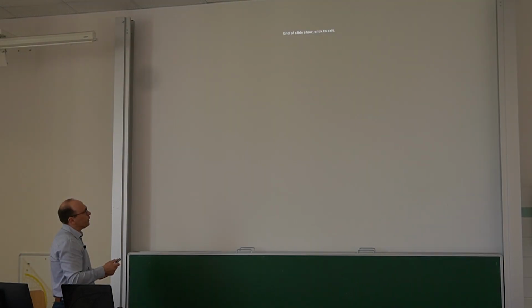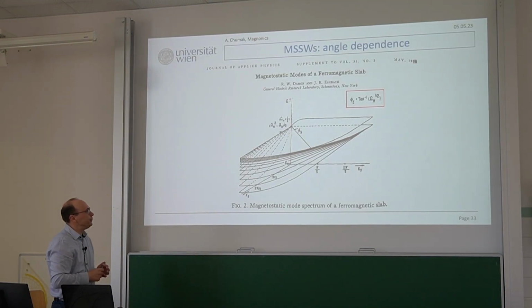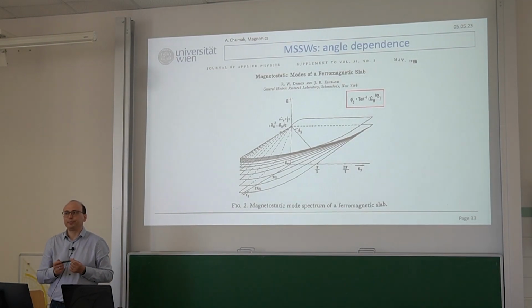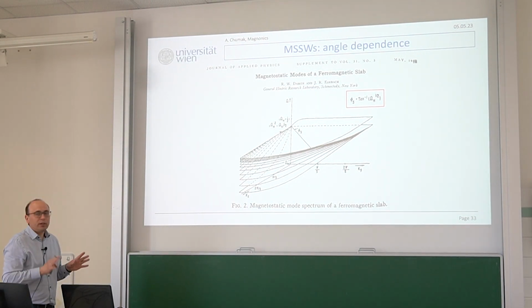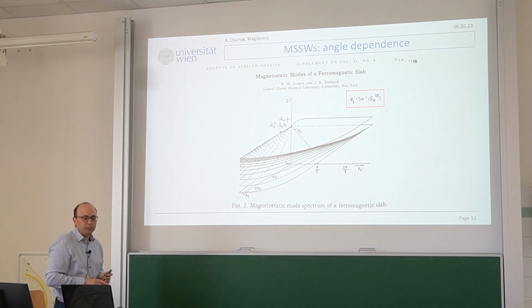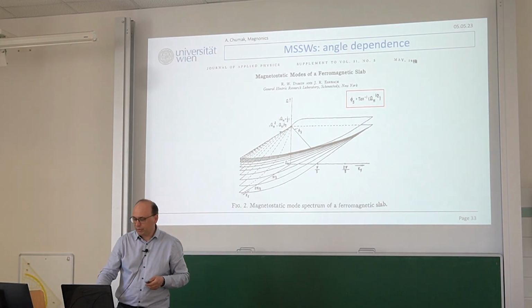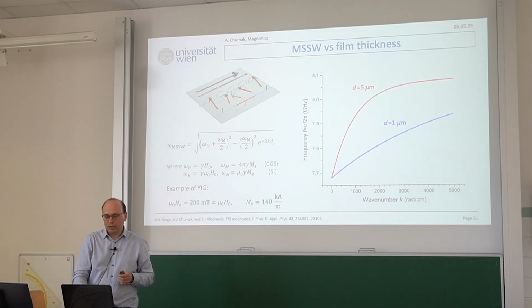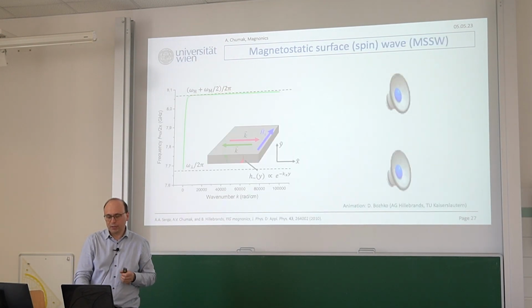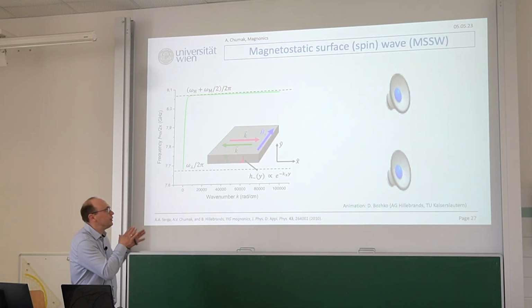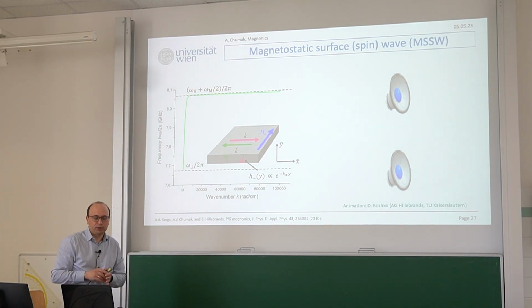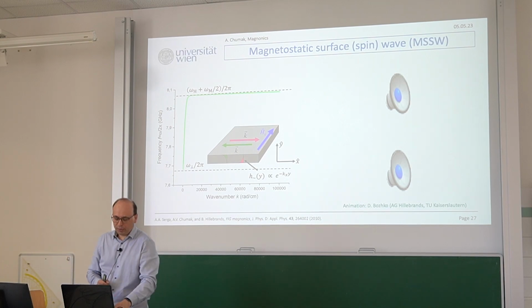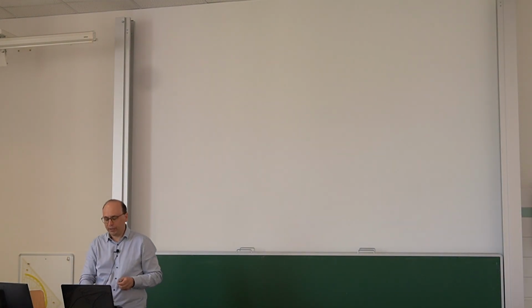Good. So much about Damon-Eshbach. Other questions? No. Good. I hope I could give you an overview of what is important, what is special about each type of wave. But as Simon asked, all this was about a plane infinite film. And now we need to switch to a real sample, which is usually a waveguide.